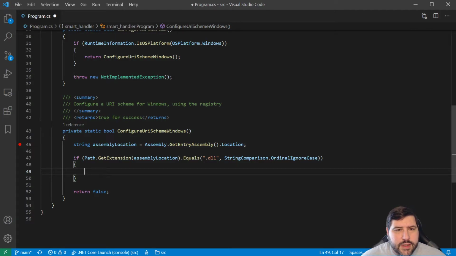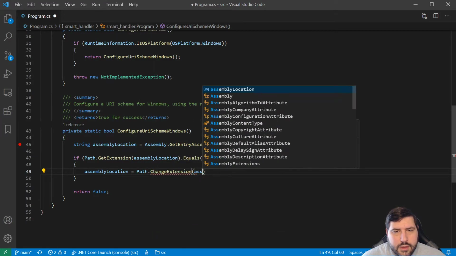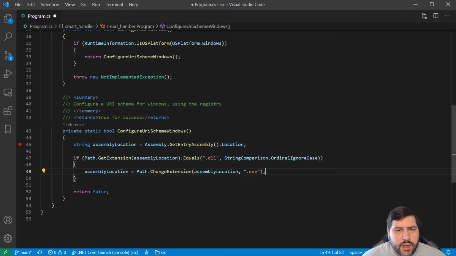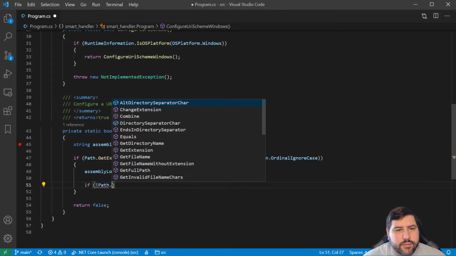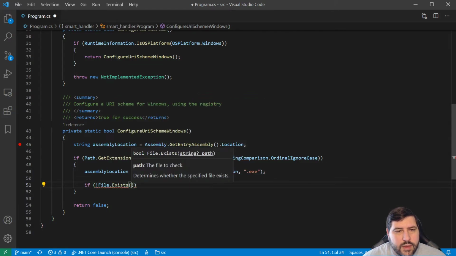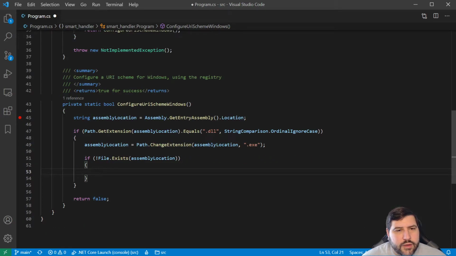So here, really all we want to do is set assembly location to Path.ChangeExtension of assembly location to .exe. Now, if we don't have this file, and we don't want Path, we want File.Exists. So if our assembly location doesn't exist for a DLL, for now we can just log an error, it's fine.